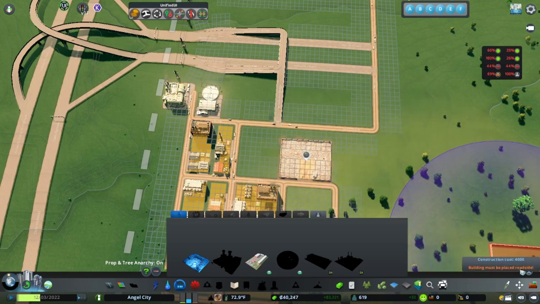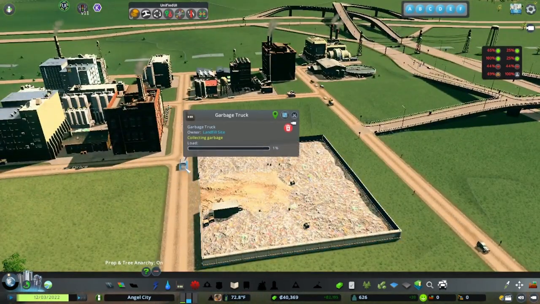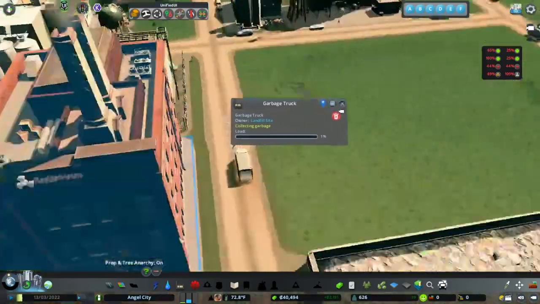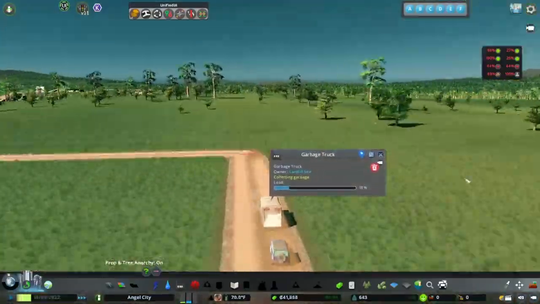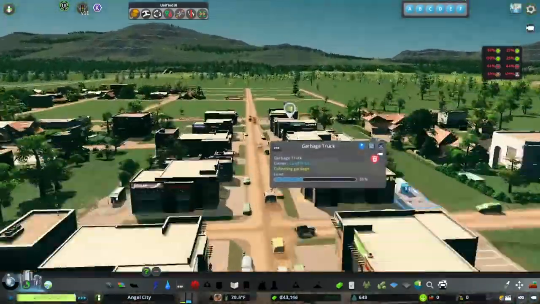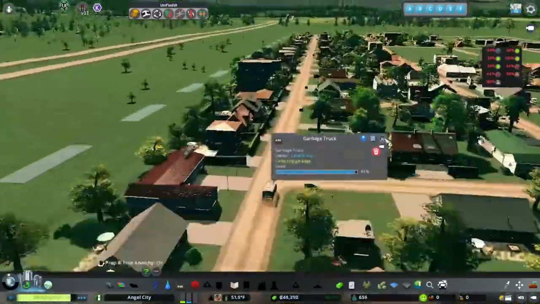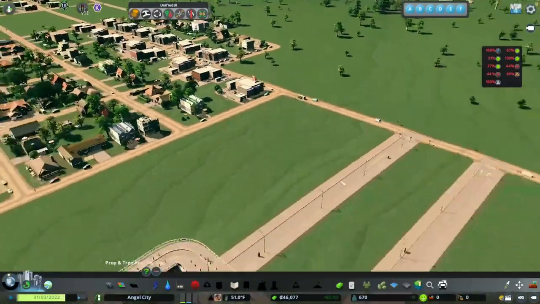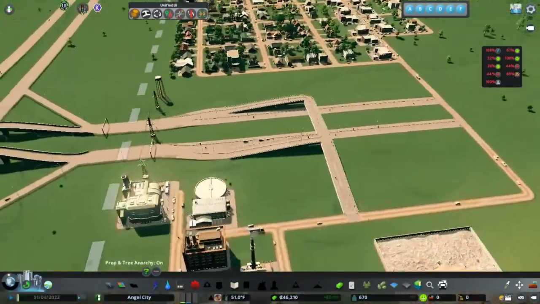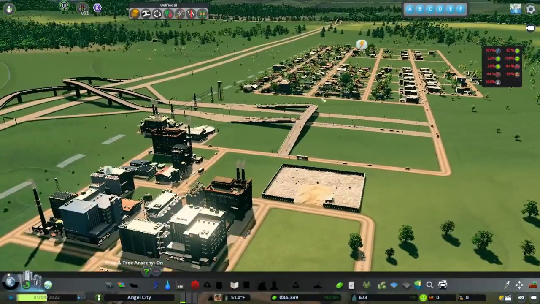Let's put that right there. And I'll start generating some trucks. We will then go collect some garbage. Yeah, he's full. He's heading back to the facilities. So there, we've got a town that's working out pretty well. We've got a little bit of a power problem here.